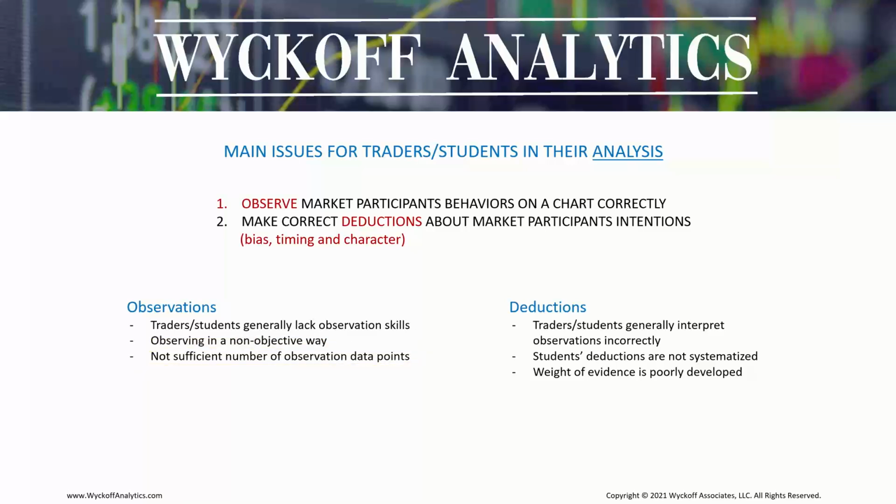Well, if we succeeded in that, that still does not give us a good result, because we will need to deduce correctly what all of those observations mean. And usually traders and students interpret the observations incorrectly. Again, it comes from a lack of knowledge, that's number one. And secondly, it comes from inexperience. You have to train your eye.